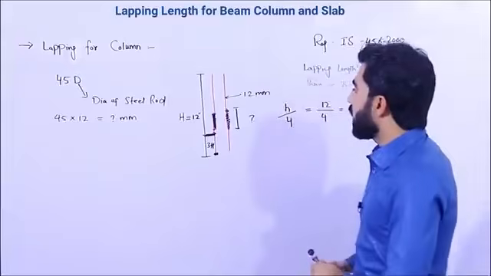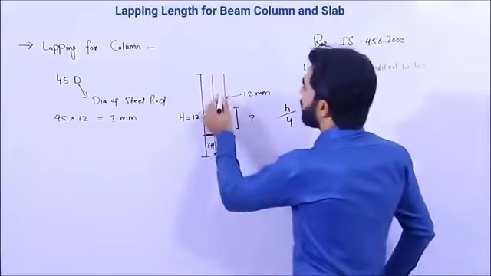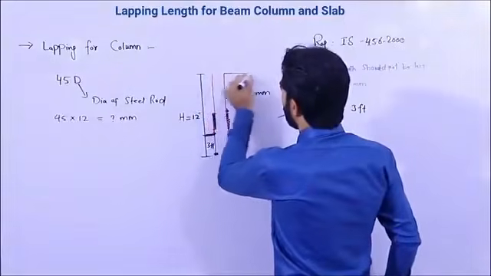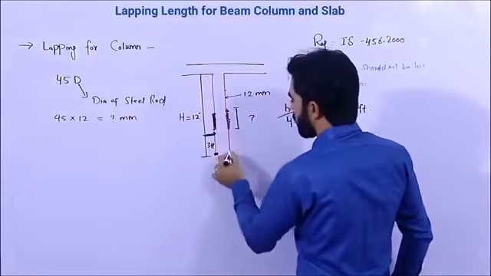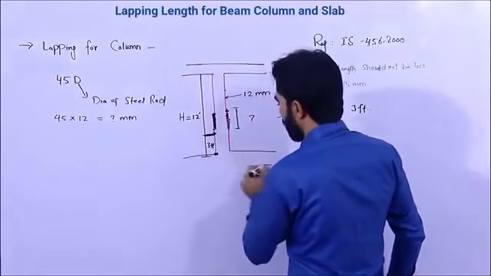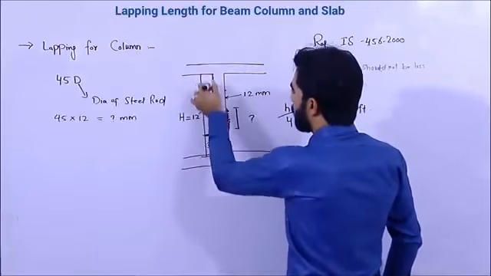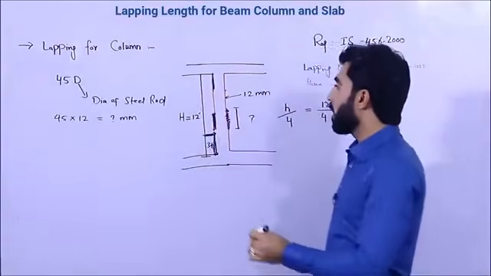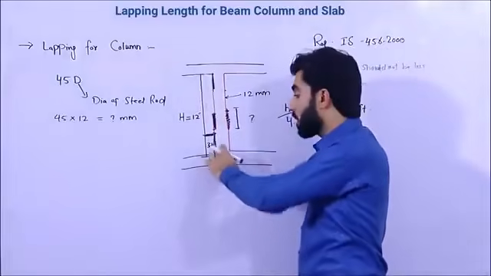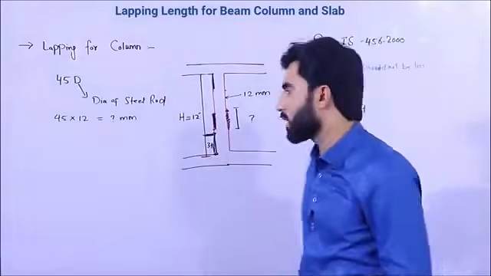The other question is, guys, for lapping length. If you provide the lapping length at the end, for example, here we have a slab, and also at the bottom we have the other floor. So don't provide at the bottom and also at the top, because bending moments are maximum at the top and also at the bottom. So therefore L/4 is the best place to provide a lapping length.